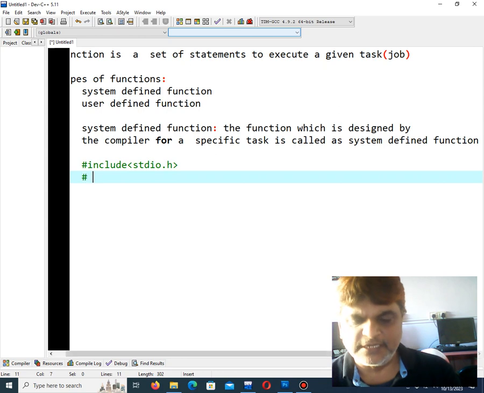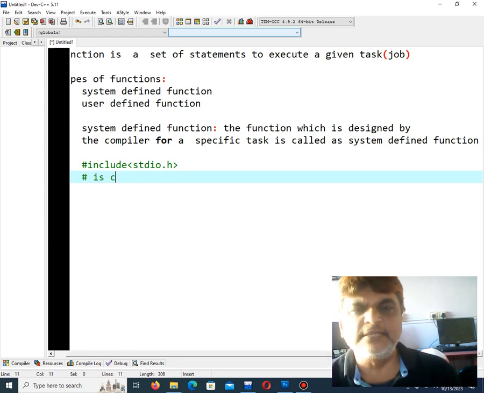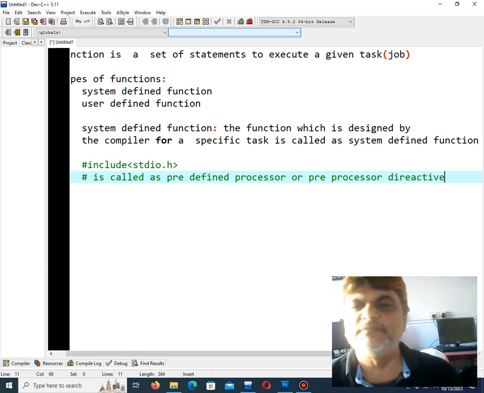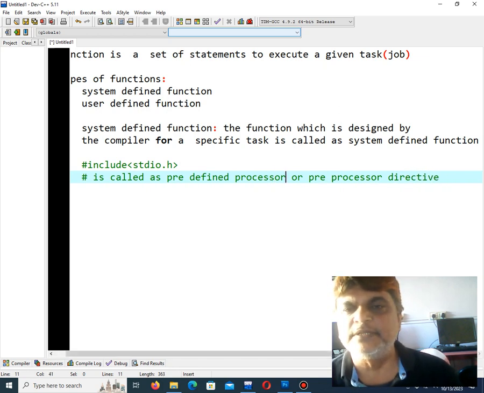Hash is called a predefined processor, or preprocessor directive. Understood?